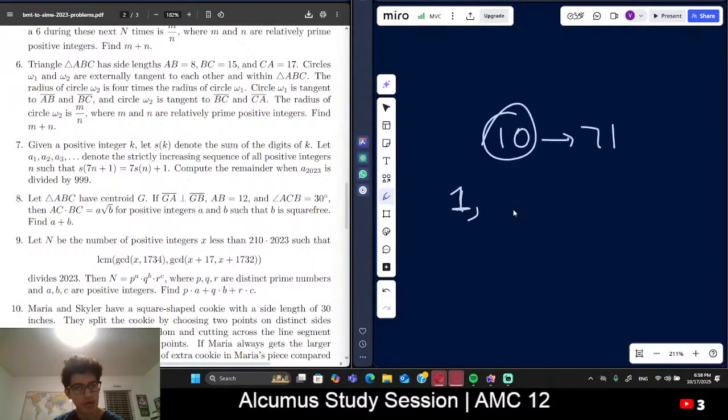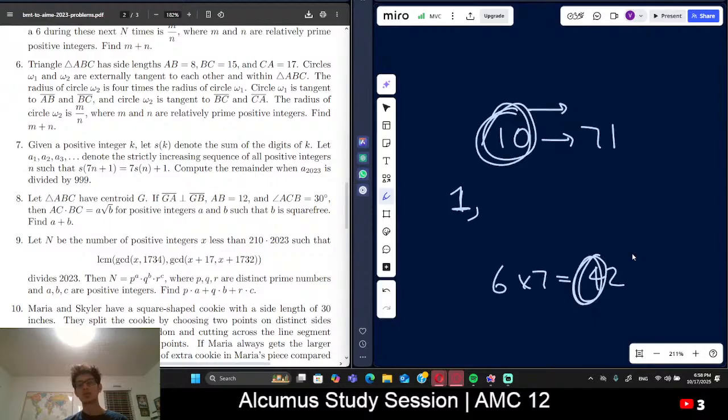Actually, wait, that might mean something. Think about it. If you don't have a 1, when you multiply by 7, either you'll keep the same number of digits like this, so we kept it to 2 digits, or you'll add another digit. If you add another digit though, you're going to have something like 6 times 7, which goes to 42. And so you're losing out here, and your sum is most likely not going to be as much as it would have been earlier.